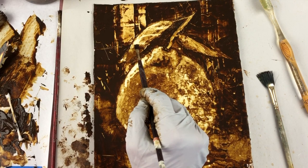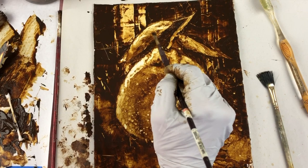Open acrylics are so much fun. I mean, they're almost like oil paints, but not. I mean, they're very different. They're their own animal, but they're really, really fun to play with.